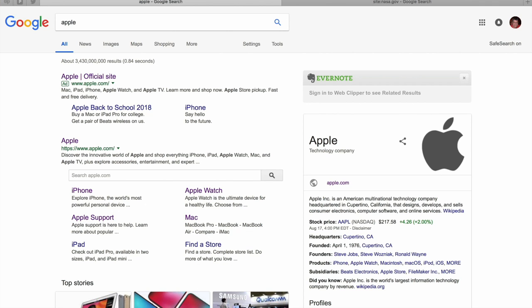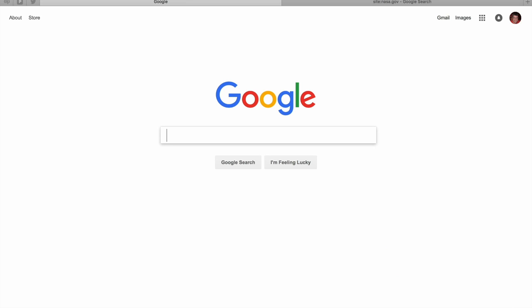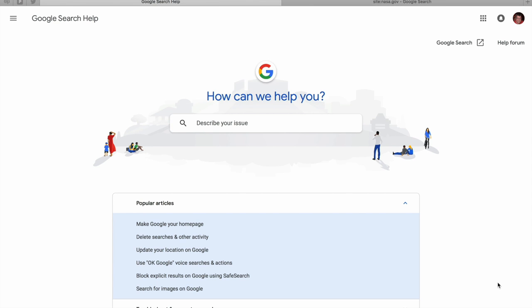The first I mentioned earlier is available right from the Settings tab, either once you've done a search or from the Google home page. So help is here, and as we looked at earlier, it's here. Now, once you're on the Google Help homepage, you can describe your issue.